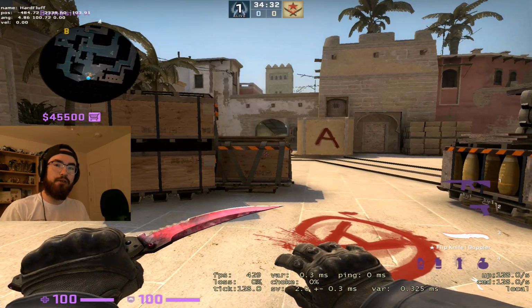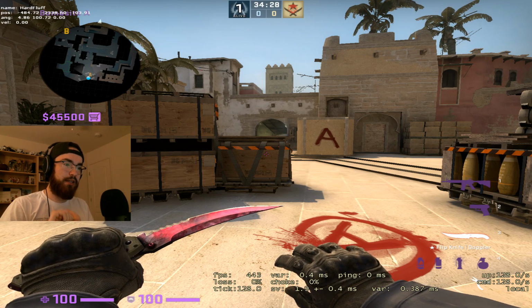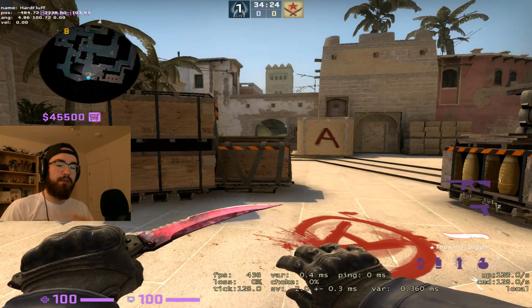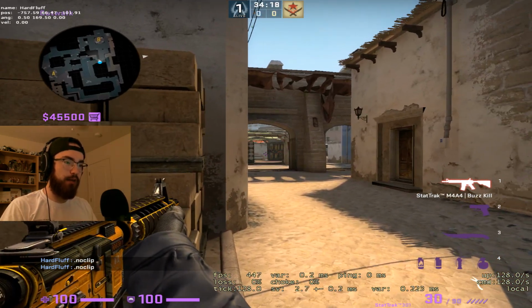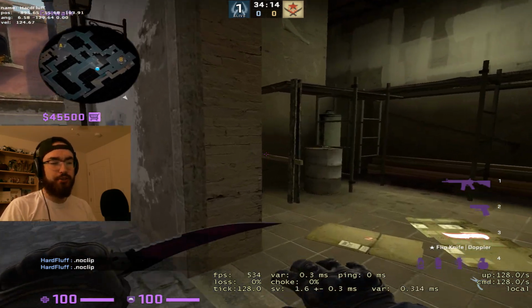again, don't give away your position unnecessarily. Play the highest probability site of them going to. Little side note on that: if you really have no clue where they are, I would play Cat on Mirage because you can not only see B, but you can also see A site. That's just a little side note.